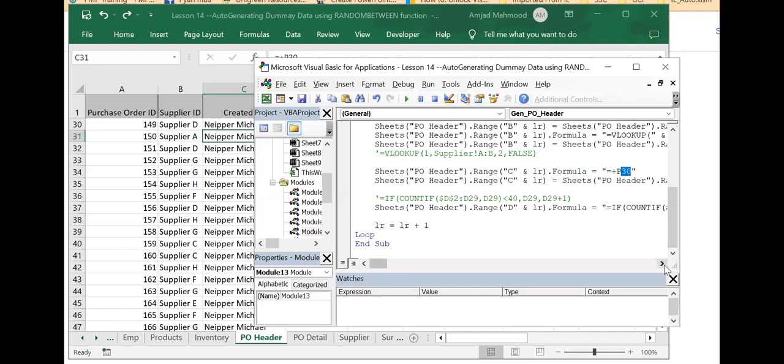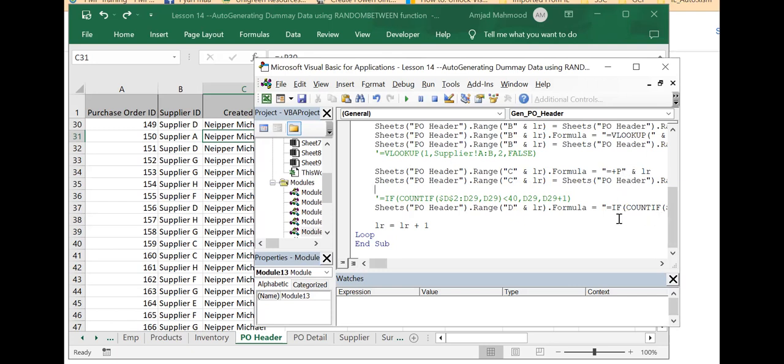It will be LR. Copy this and write it, okay.